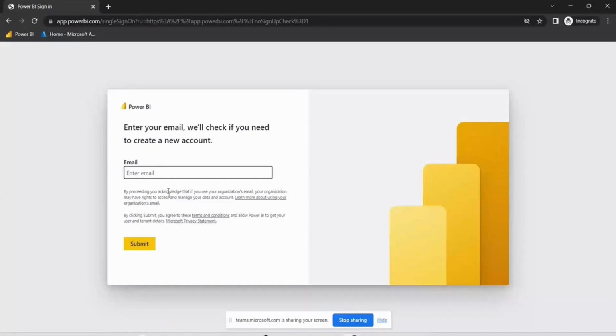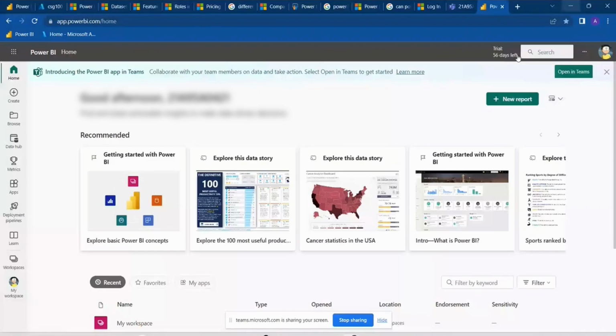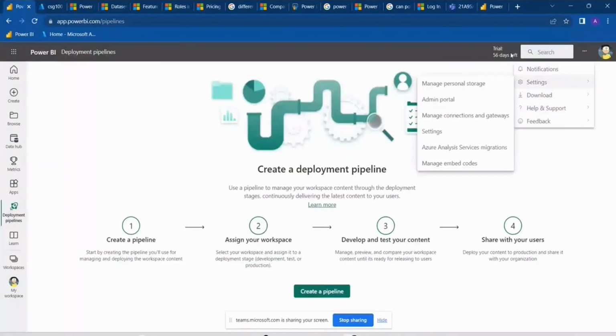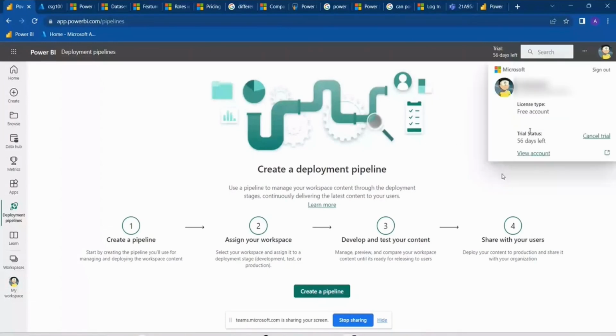Whenever you have created this, after this you need to click on top here, and one free trial will be available for you. First of all, you people need to do this, then only you will be able to create some workspace, make some modifications and publish reports and all. So you need to open this site and click on trial here. This is a Power BI Pro license trial. It will give you only a 60 days free trial limit. After that, you need to purchase the Pro license if you want to continue.